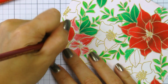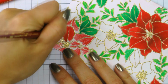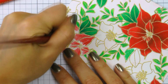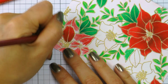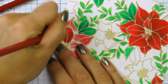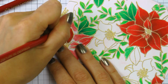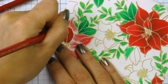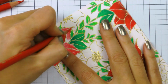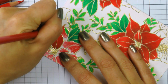I have both these and also the Prismacolor pencils, and honestly, I prefer the Polychromos much better at the moment. It's not to say that at some point I won't start enjoying my Prismas, but right now, the Polychromos have my undivided attention and undivided affection. So I've been coloring a lot using these on black cardstock where I think they look spectacular. At least a lot of the colors look just phenomenal. And today I figured I'm going to try coloring with these on white.